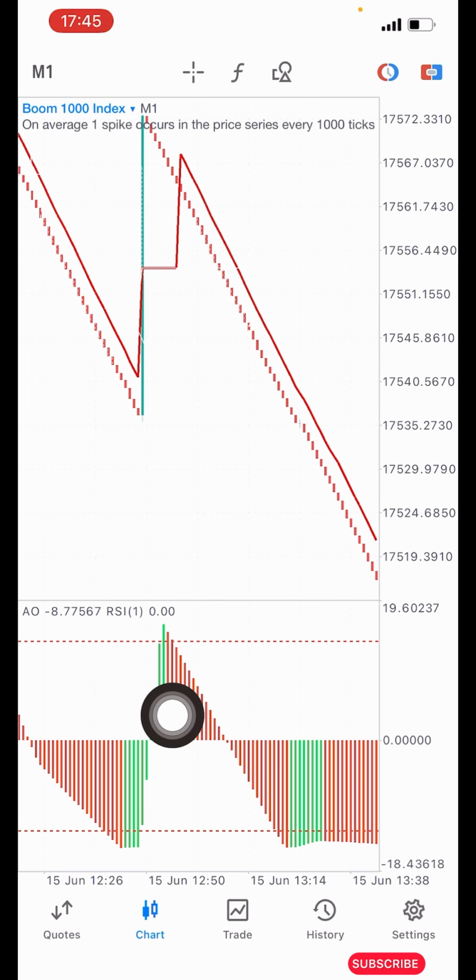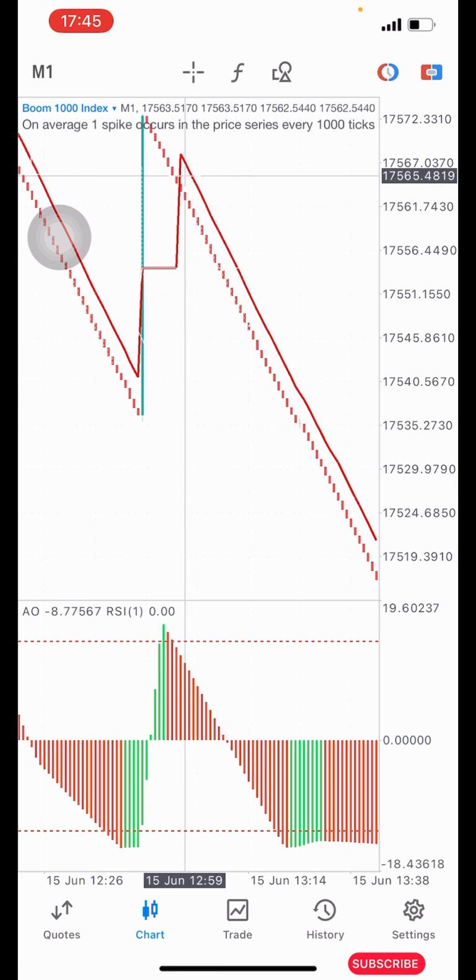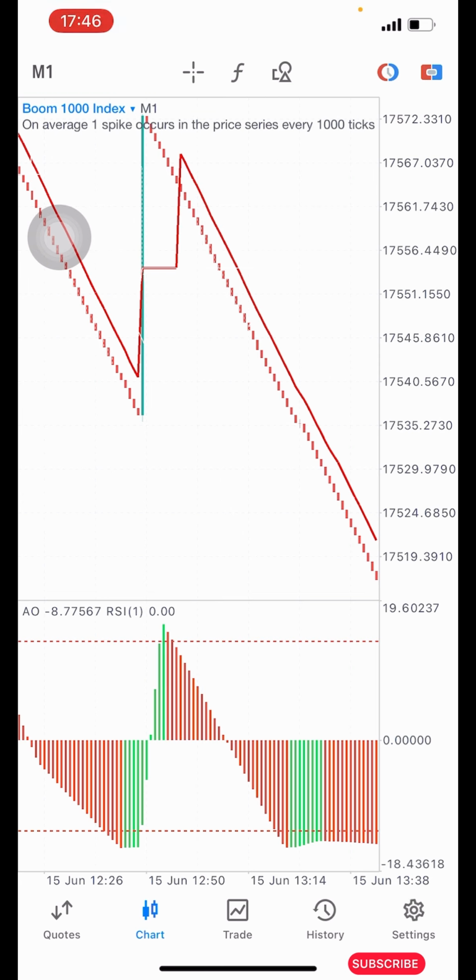Once you confirm this on the indicator window, one more thing to do is to look at the main chart. Here you can see a red line on the main chart, which is our Ichimoku line. You want to wait for price to cross below the red line on the main chart before you think of selling. Immediately price crosses below our red line, you go in for your sell. You sell immediately and you pick 5 candles out of the market. You pick 5 candles and you exit. Pick 5 candles because 5 candles is safer before any other spike will come.